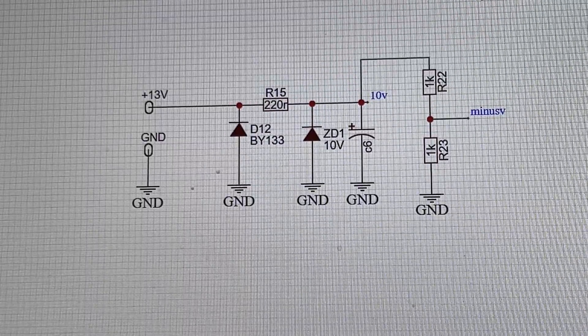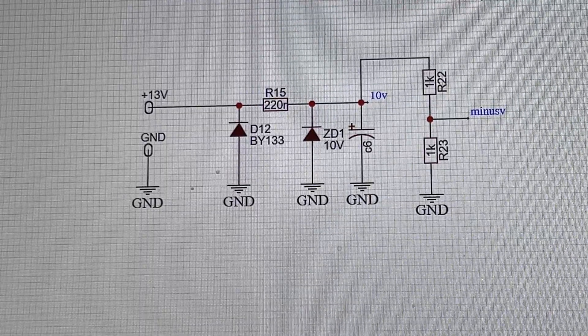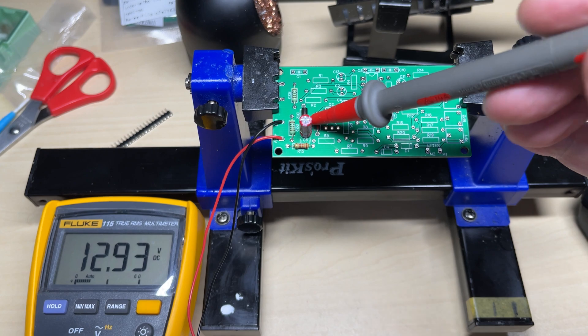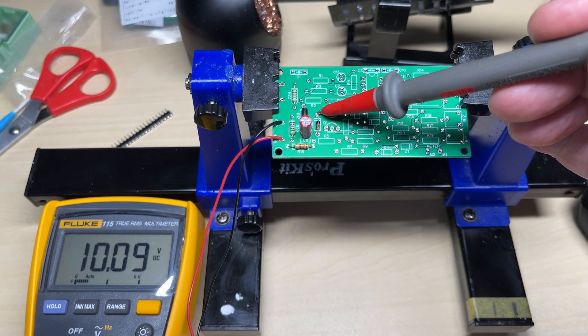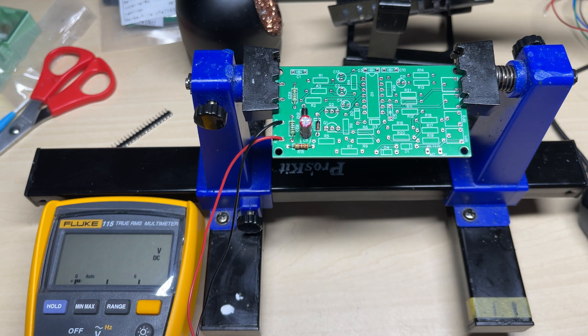So I've had some PCBs made, I've made a schematic, so let's build the power supply part. We've got 12 volts in, 10 volts across the Zener, which it should be. So there's our 10 volt supply.